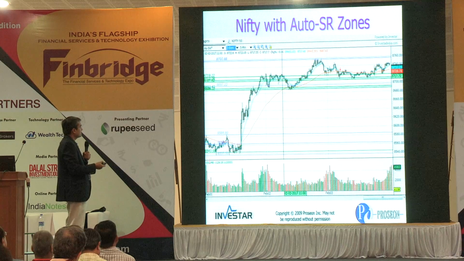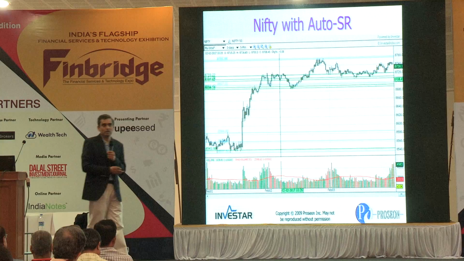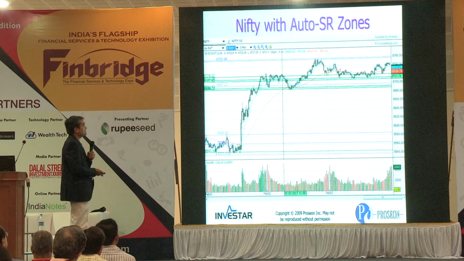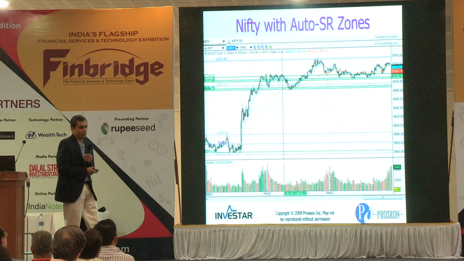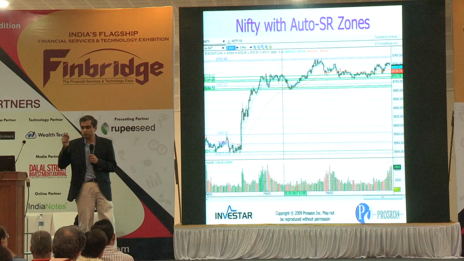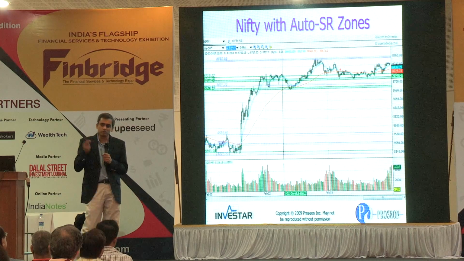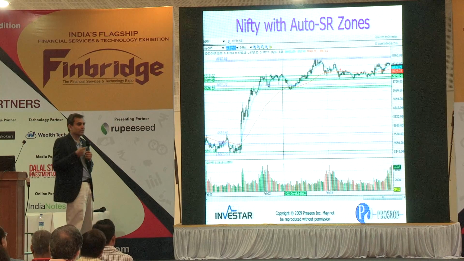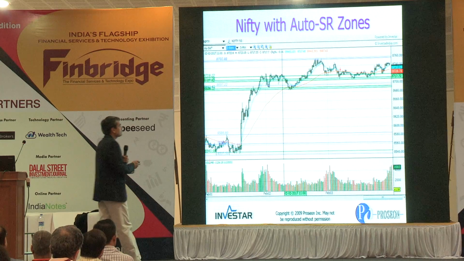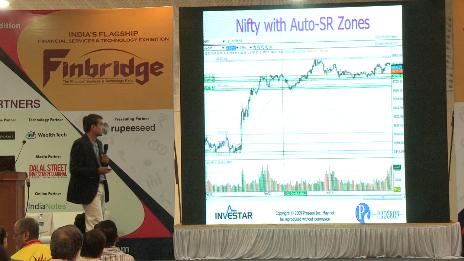So wouldn't it be nice if the zones were also plotted on the chart? And we have a demo in our stall, if you want to see, where now these zones are also automatically plotted, right? So of course there are so many zones, if you imagine. So what we try to do is we just show you the most highly rated zones, the strongest zones, because again those zones will be the ones which have the most number of touches or have been tested a lot. That's the idea, right? So that is something that we have. It's not released yet, but there's a demo in our stall if you want to check it out.